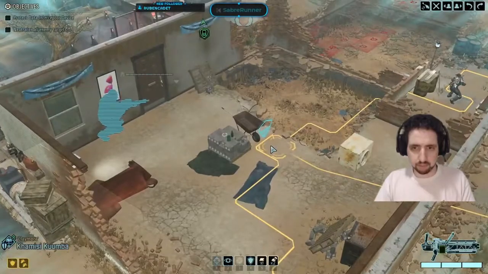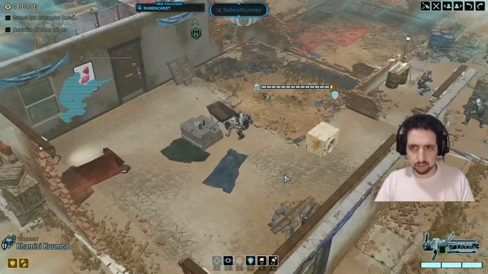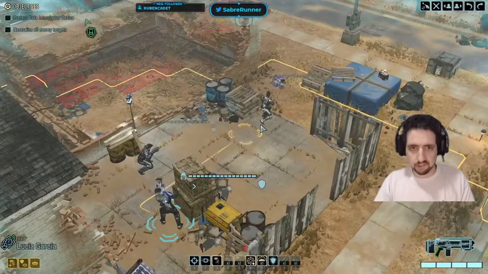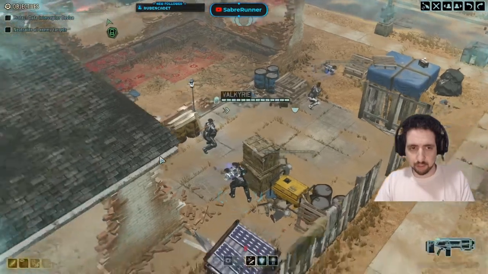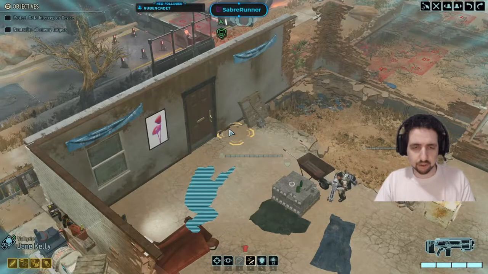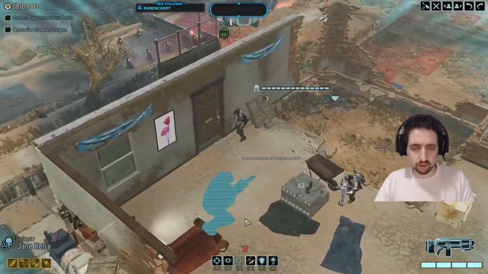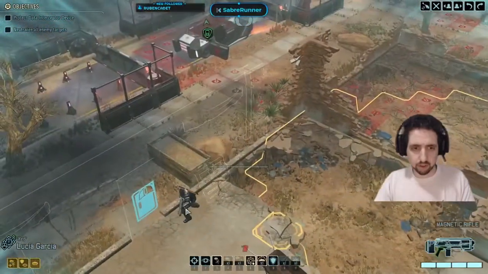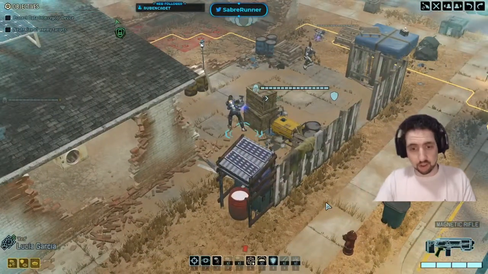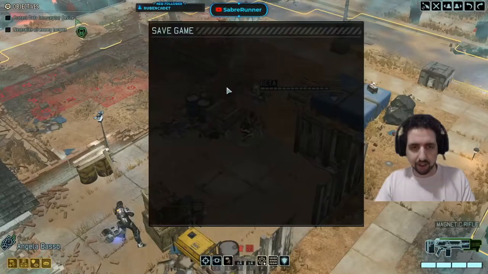Okay, move up here. Might want to use you. Valkyrie, move up to the door. And if you don't mind opening the door? No? Okay. I can only see the turret from here. Okay, I might save scum a bit.